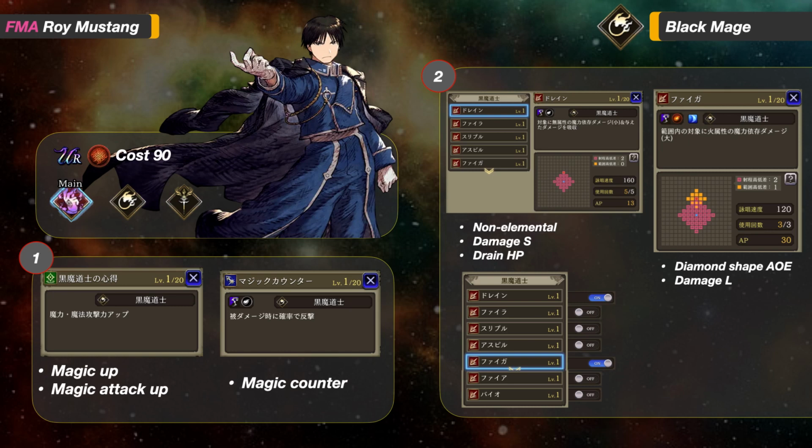He gets Drain and Firaga. Drain is the only attack skill in his whole kit that cannot be reflected. It is a non-elemental attack, damage small and absorb the damage. Could be useful against high fire resist opponents.